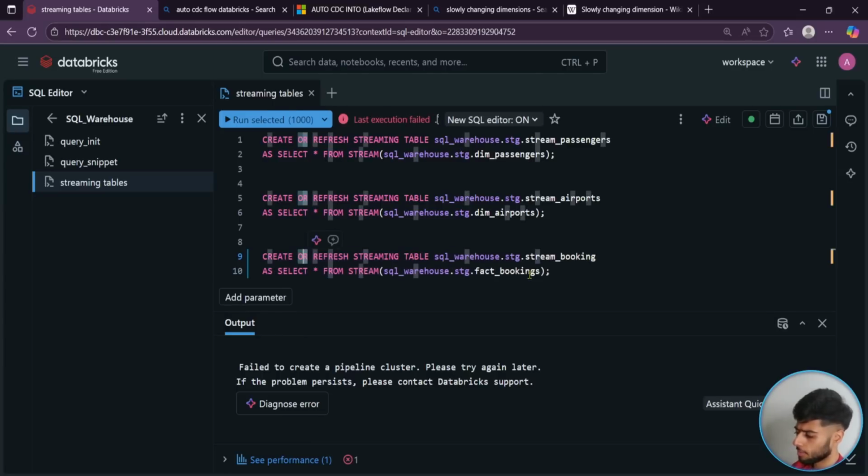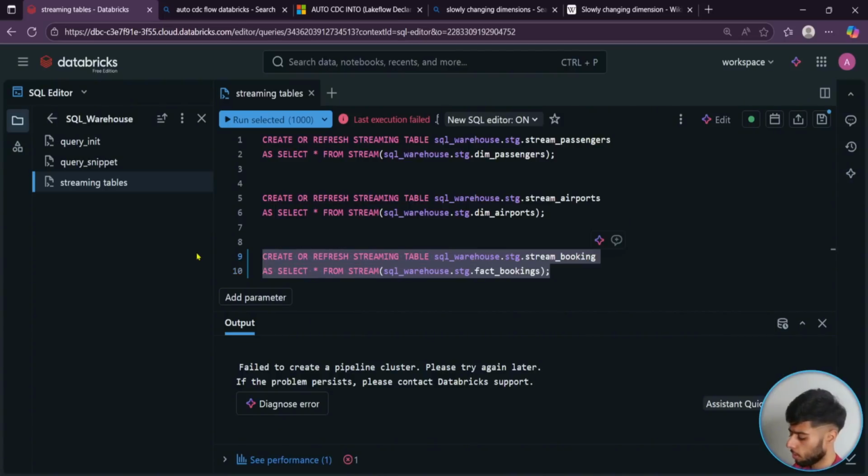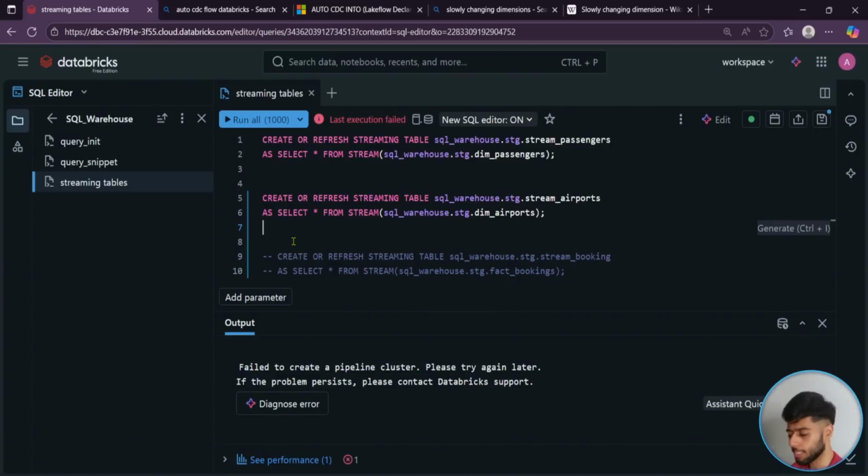Because we have some quota limitations, I can simply comment it out for now. We already have the fact table in the staging table. Makes sense? We are currently focusing on slowly changing dimensions, because we can create the fact table as is. We do not need to worry about creating a streaming table for that.